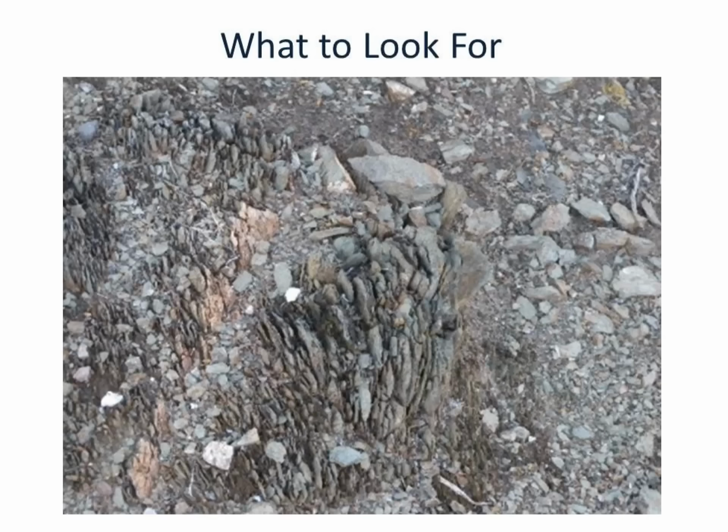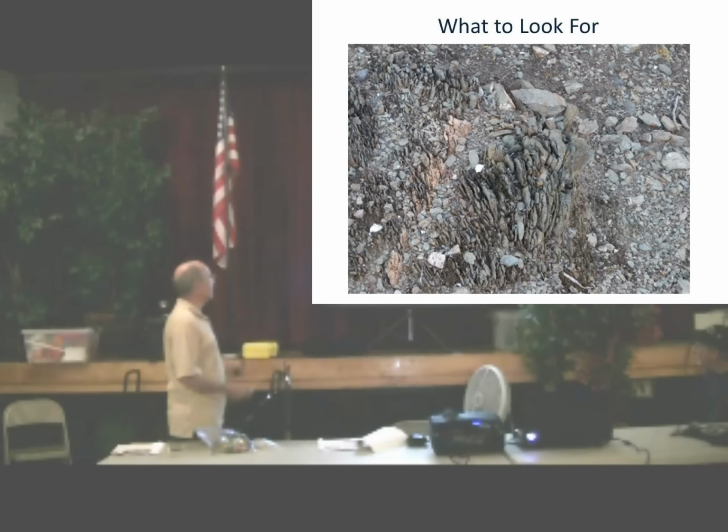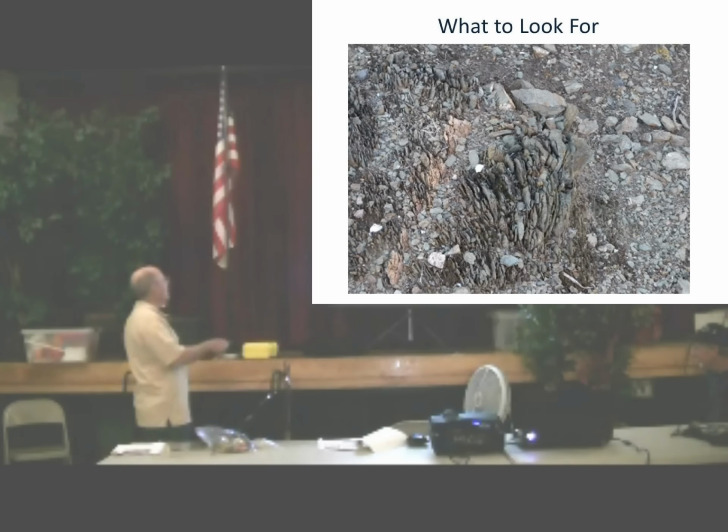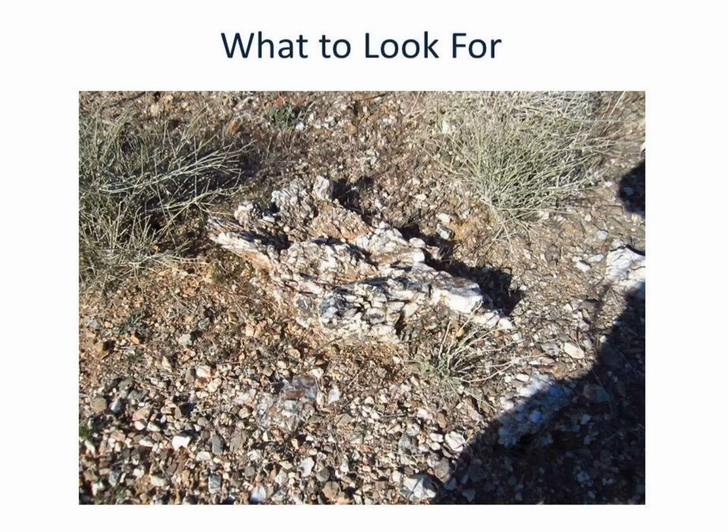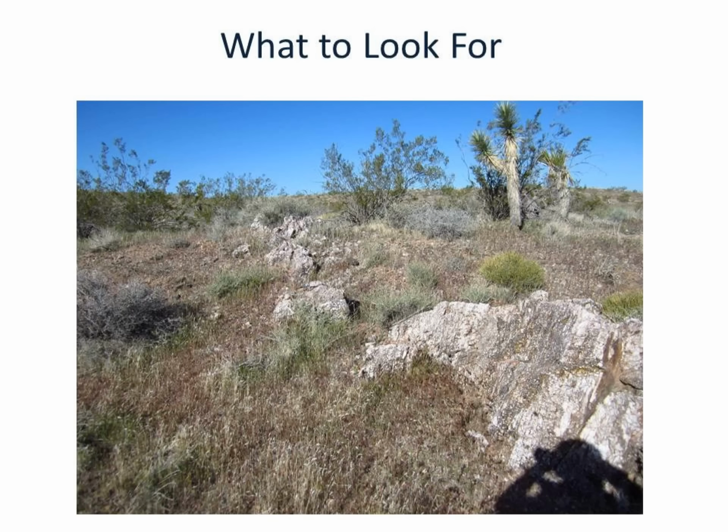Okay, this is granite schist. Granite schist is really good because a lot of times you'll get nuggets that get hung up in that. It's also very indicative of a contact zone. So this is an old contact zone. You can see little pieces of quartz there. Sometimes it's more obvious than others. Here's a nice contact zone. This is a quartz reef. Look at that, just exposed right out of the side.